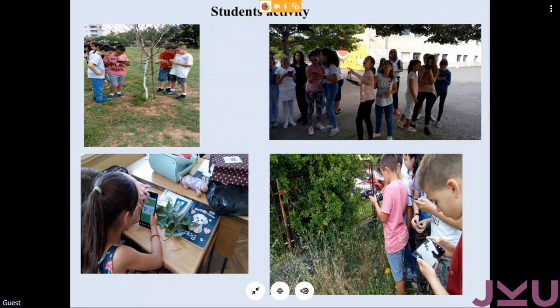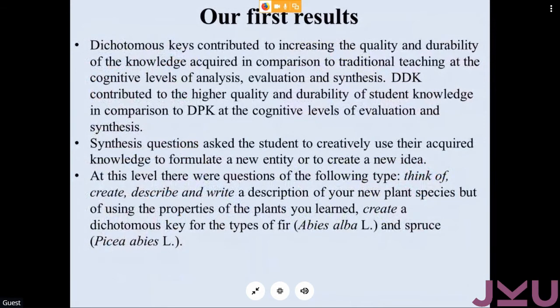On the picture are the students who use the dichotomical key to discover the name, the description and some information about plants in the schoolyard. Dominantly we were with students in the schoolyard, but sometimes when it was raining or we had some other plan, we stayed in the classroom, but students used the plants from the school herbarium and stuff like that.